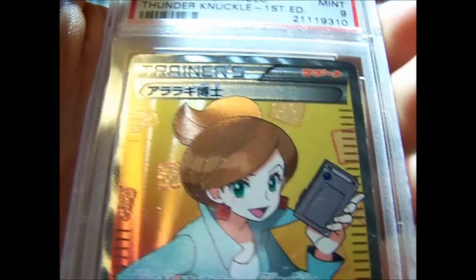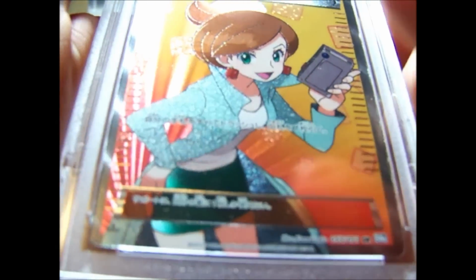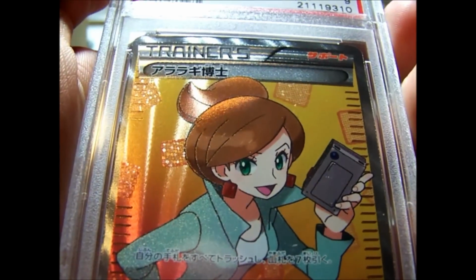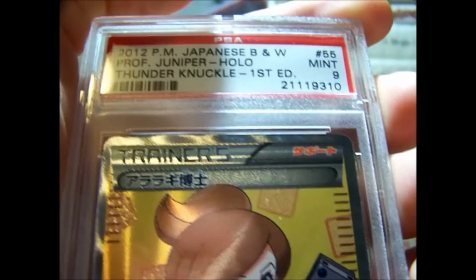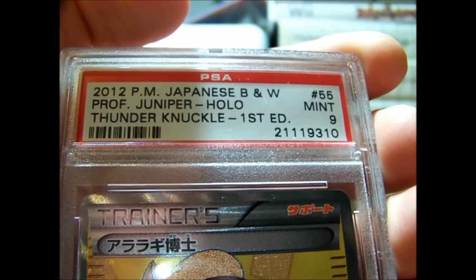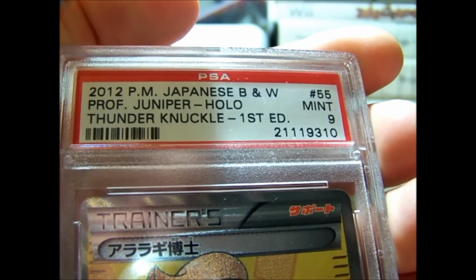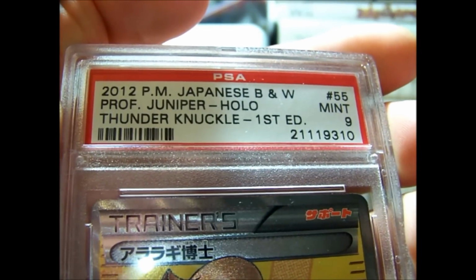This one I had listed on eBay. I had people interested in it, but nobody bought it. That was before I got it graded. And that was, I think, $75 at the time, starting price. So now that it's PSA graded, to tell you the truth, I'm probably looking for about $200 on it. It might be a little high, but non-graded, these are like $50 to $70 easily. So maybe $250 on eBay to pay prices. Probably $200 off eBay plus shipping. You're paying with cash or PayPal.